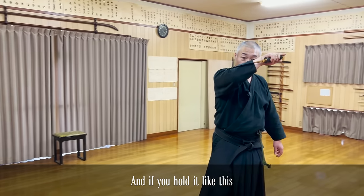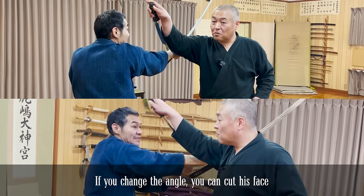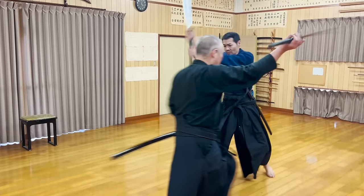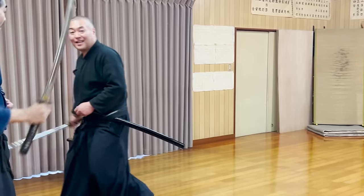This means you can dodge and attack at the same time. And this is something that you cannot do with the regular draw.